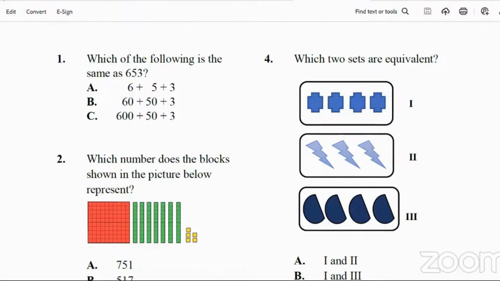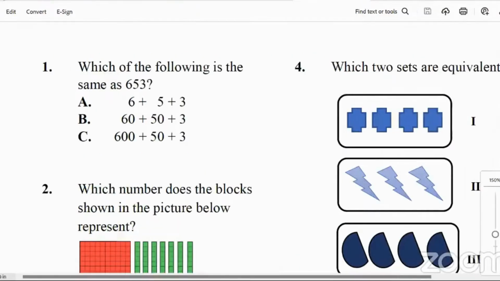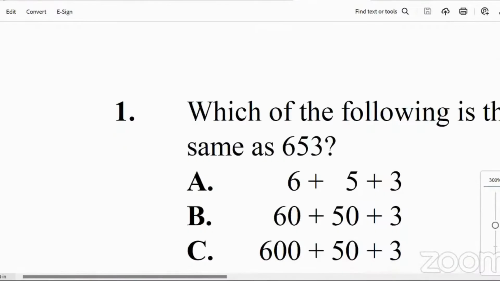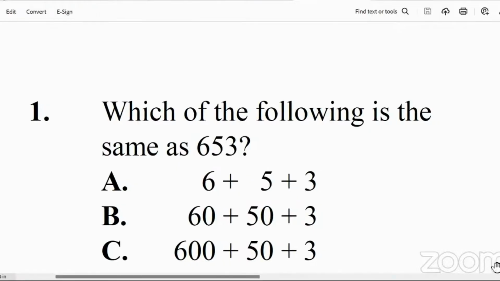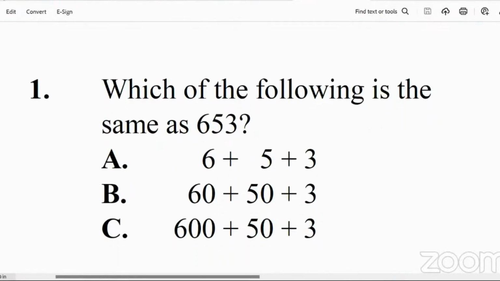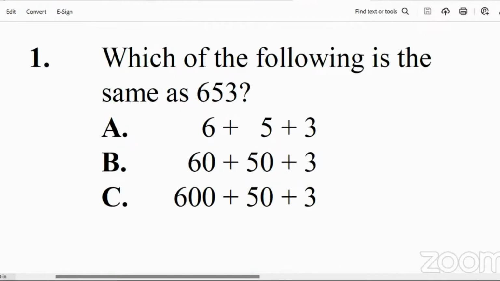Now, the format of this paper is a little different. They have put the questions on both sides. So what I'll do is I will try to make it go as big as possible, use just one side, and then I see if I can shift it over. All right. I always try to make it as visible as possible for students who might be using cell phones.